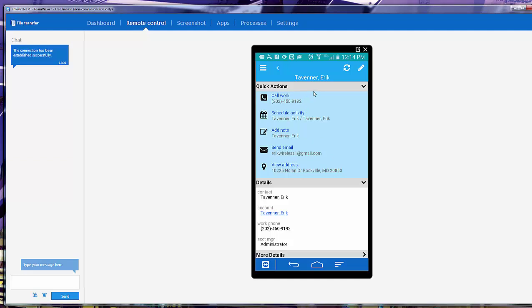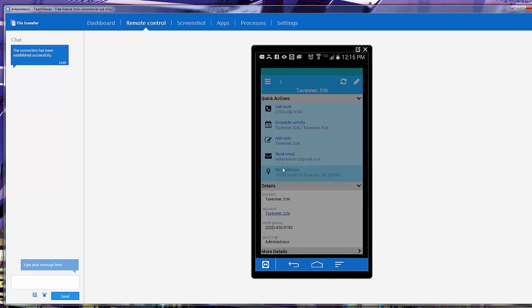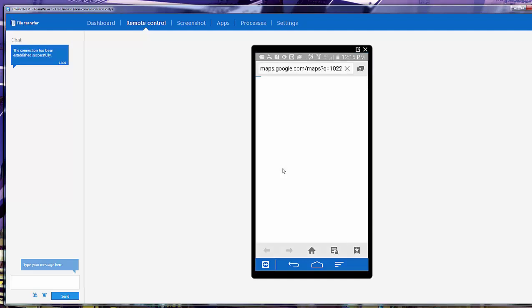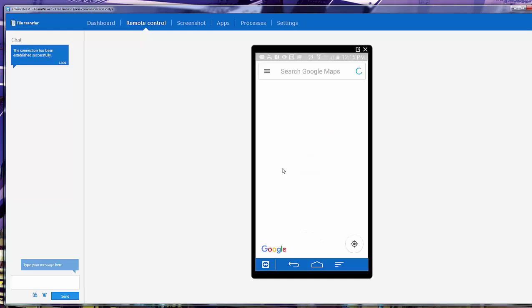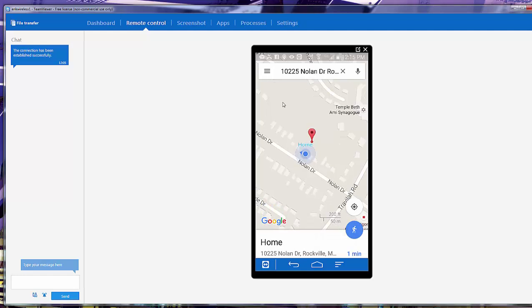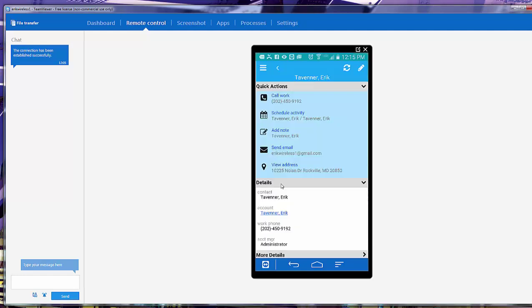Our quick actions menu offers up the most common things that you want to do right away when you look up a contact, like dial the phone or get some driving directions. So by clicking the driving directions, we're going to invoke whatever mapping software we have on our phone. In this case, it's Google, and it's going to take that address from CRM, paste it into our Google platform, and give us our driving directions. When we go back into that record for the individual, we might need to give them a call.